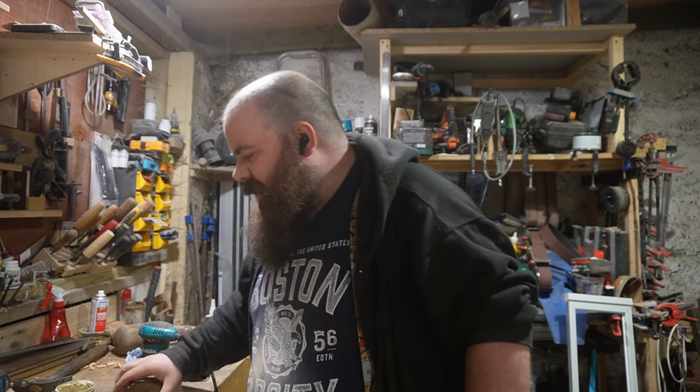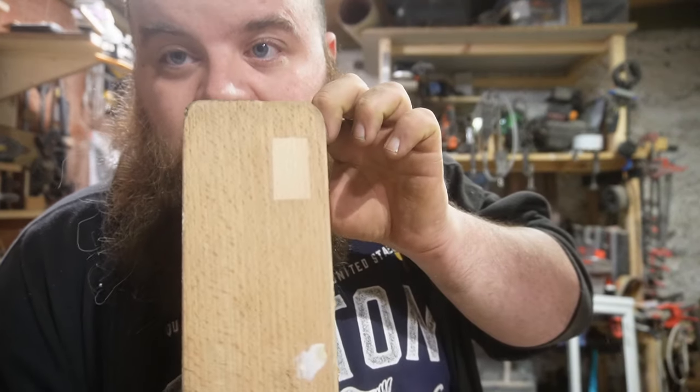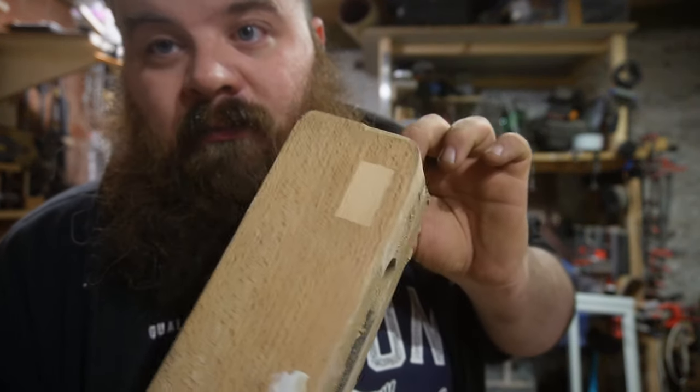Cameras only record when they're turned on. Who knew? So what you missed here was the fitting of those plugs that I cut. You can see, beautifully tight.